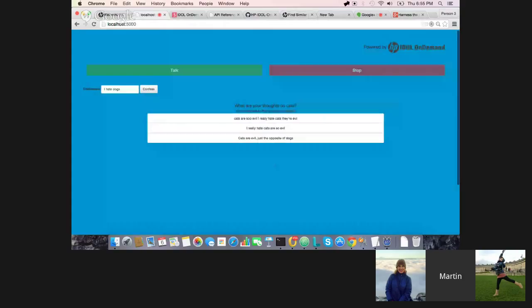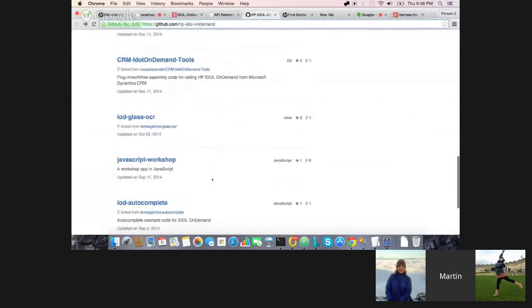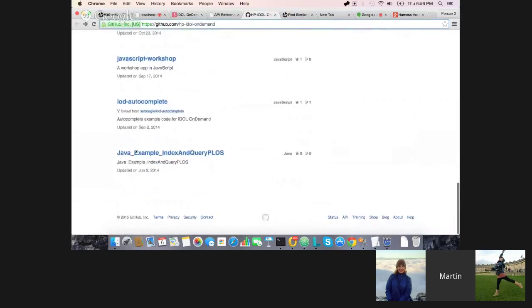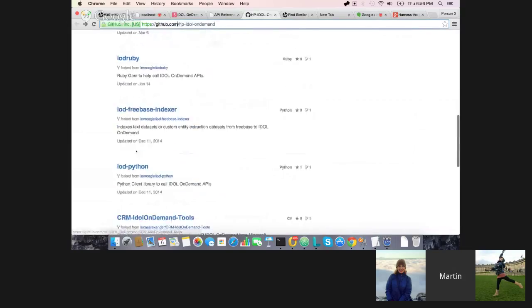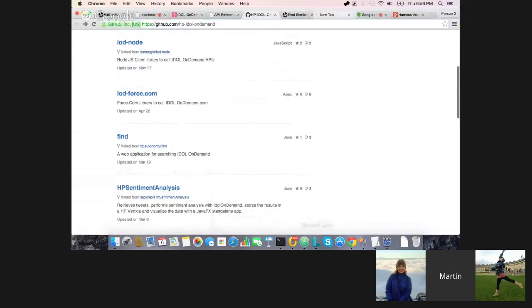Right, so just a quick example of how you could combine some of the APIs to create a little demo. The code is not available on GitHub right now because I changed it a lot and I need to test some of it. But it will be before the hack day if you want to use some of that code and get started. It will be available on github.com/HP IDOL OnDemand, which has a set of examples, Google Glass examples, JavaScript, and a bunch of other examples to quickly get you started.